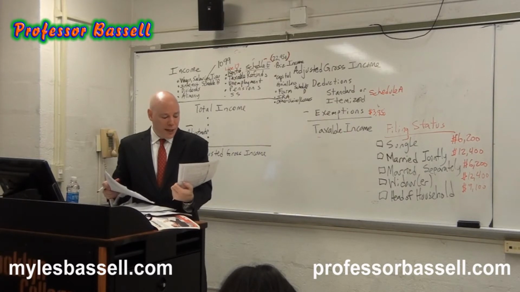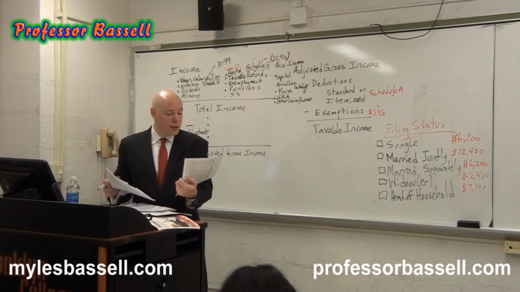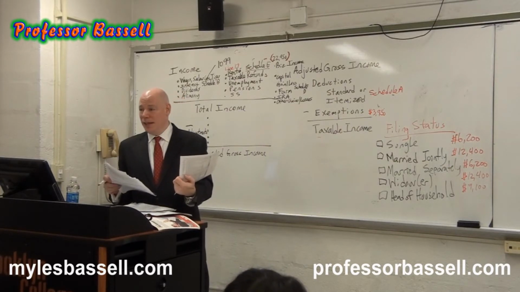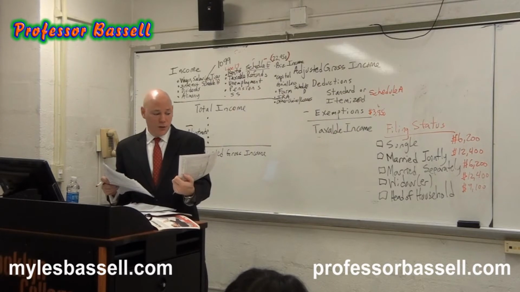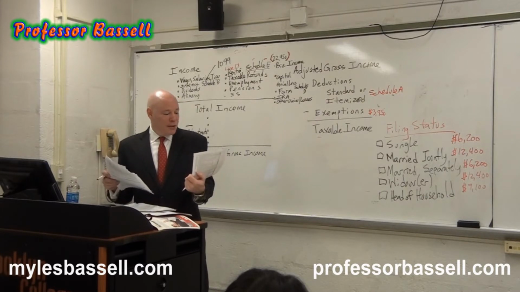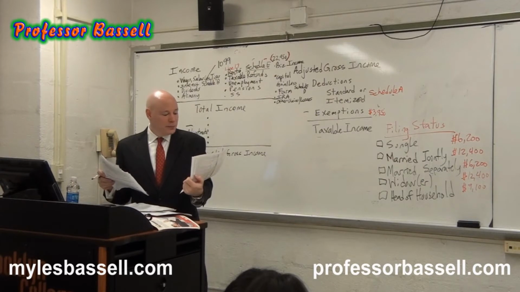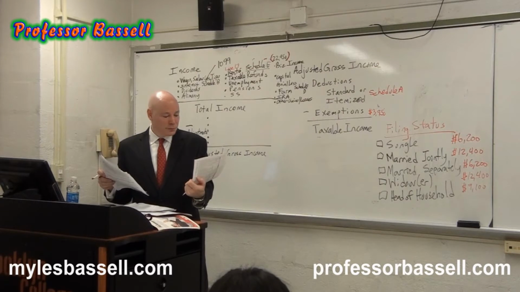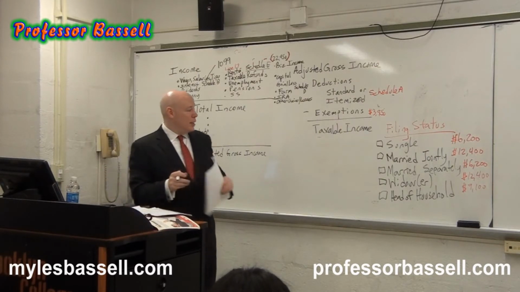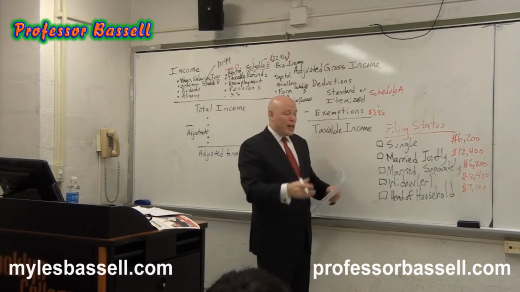On the front of Schedule A, one of the very first things that you put, which is basically line 1, is what is your filing status? Beneath your name and address is your filing status. You have to select which filing status applies to you, and that's important because that's going to determine the amount of your standard deduction.